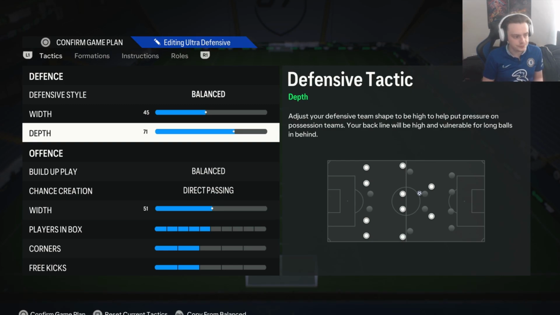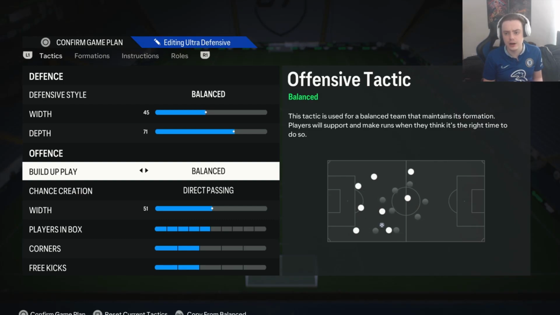Now moving on to the build-up play guys, I still like to have this on balanced. The reason I like to have this on balanced is because it does give you the best control over your build-up. With balanced you can pick and choose when and where you use each form of build-up. So if you want to play slowly you can do that, and if you want to speed it up and play a little bit faster you can also do that. So it allows you to choose which build-up play you want to use and when.